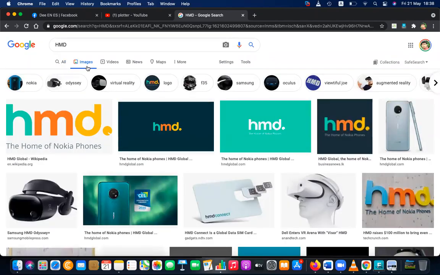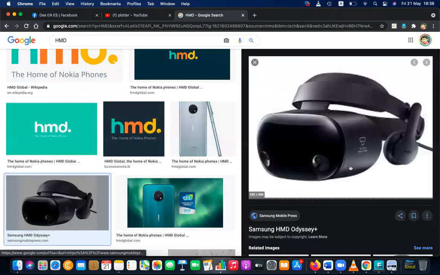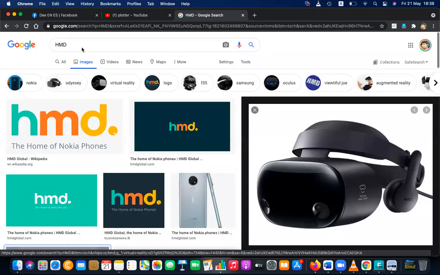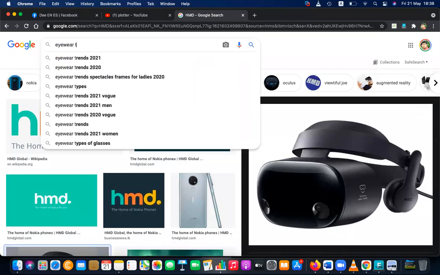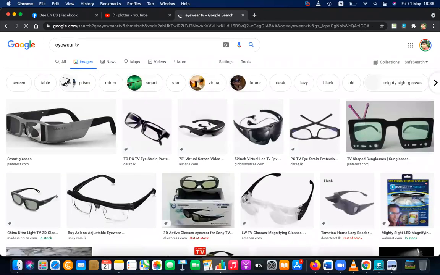This one is a VR box, and it is an HMD. And sometimes have you seen this kind of thing? A VR TV, it's a large TV.